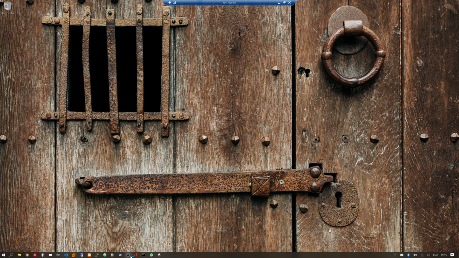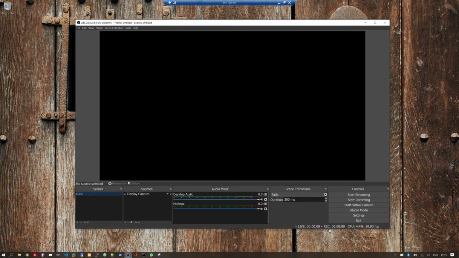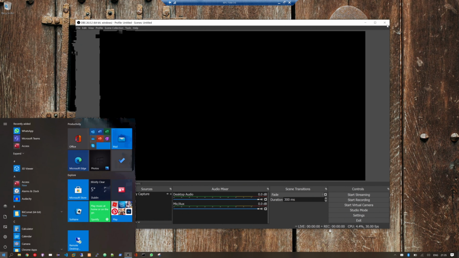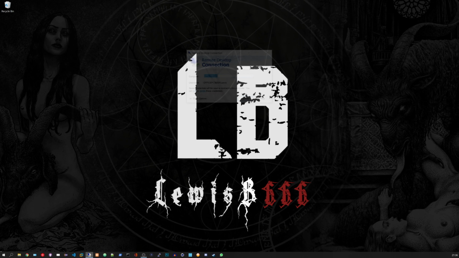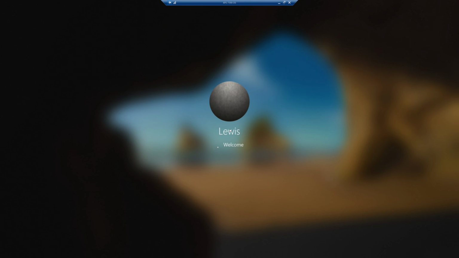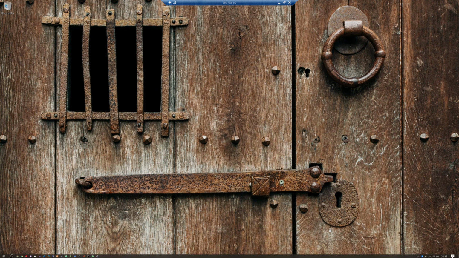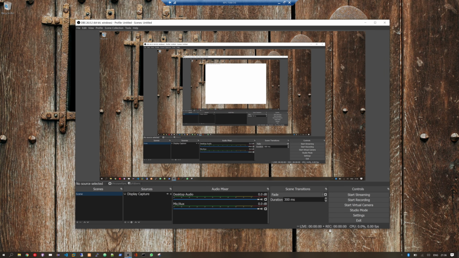This might not work right now. It might just need a system restart. Okay, as you see, it's not working. I'm just going to do a system restart, and I will be back with you in a moment. And we are back. My laptop is now restarted, and we're just going to reconnect, and we will check OBS to see if it worked. Should have worked. I'd be surprised if it didn't work. Really surprised. As you see, problem solved.